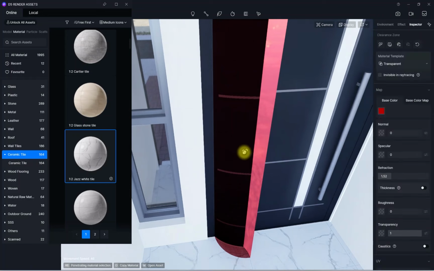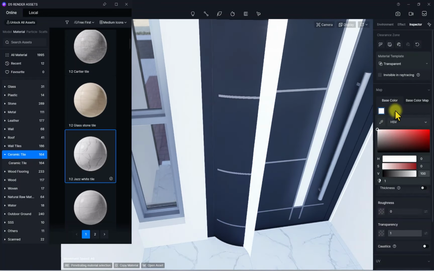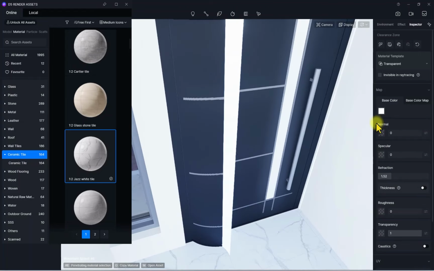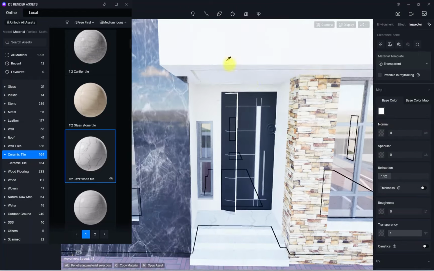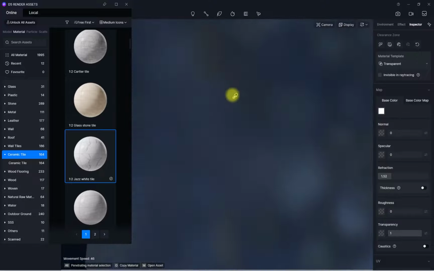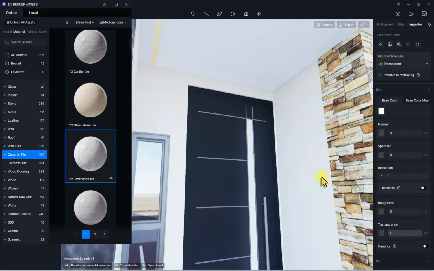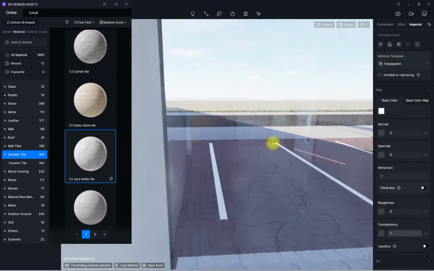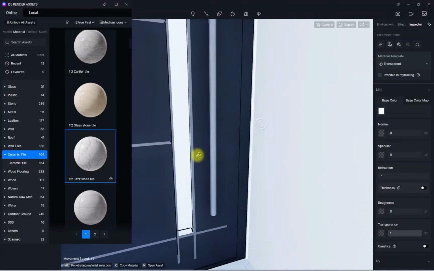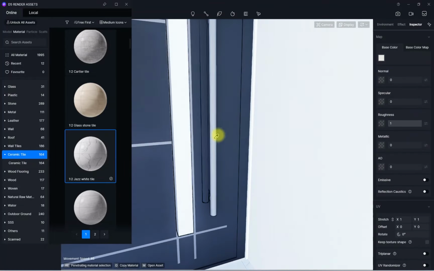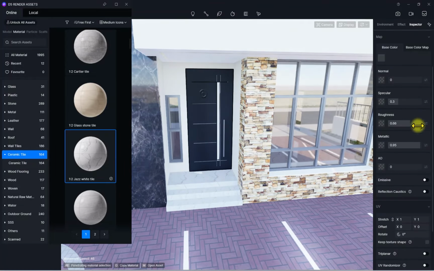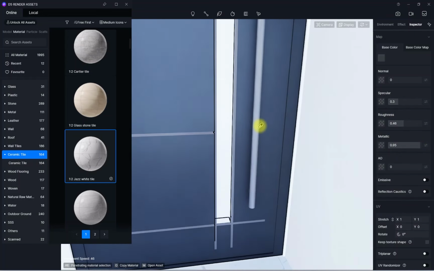After we change the glass to white, we can now reduce some things. We are going to reduce the refraction. And once we reduce the refraction, it's going to become invisible. So I'm just going to click on this and click on this door here. So instead of doing much on the door, I'm just going to reduce the roughness a bit. So it's going to be a bit reflective. I'm going to go to this handle here and I'm going to reduce the roughness. So it's going to be metallic and reflective. Okay, so now this is done.